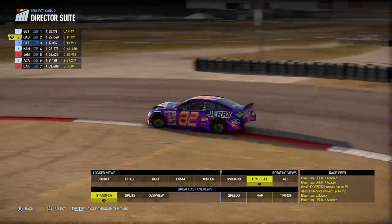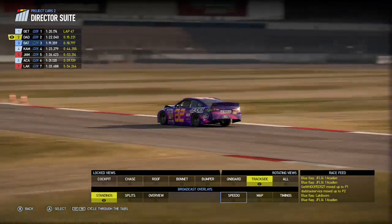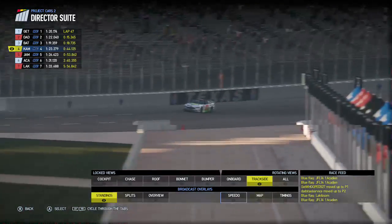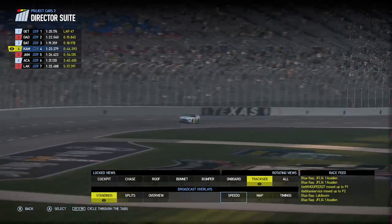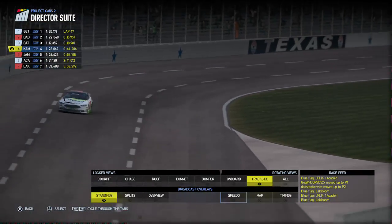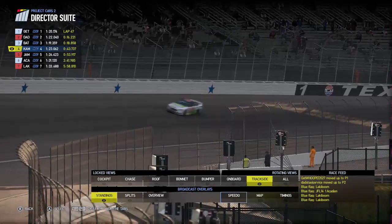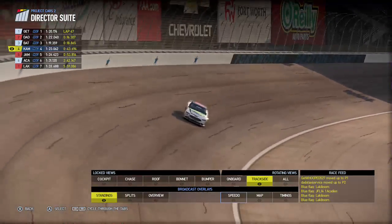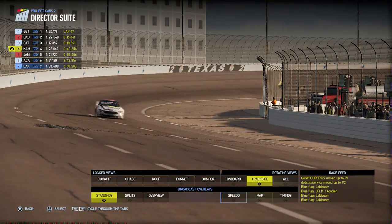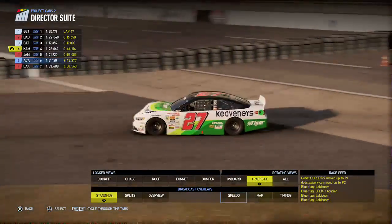Here comes Dad's coming over in the Roadcourse part. Goes right on by the flag stand. He's just kind of been out there on his own island most of the race. Been running middle of the pack. Looking real loose there. Yeah. Down through the gearbox, heavy on the brakes.